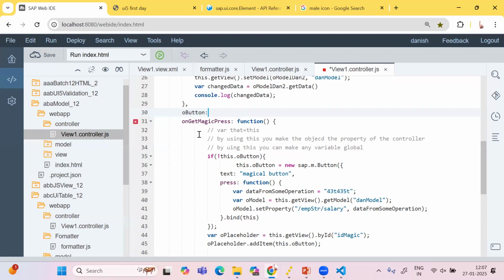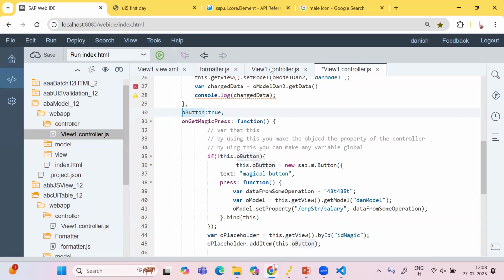What shall I be writing over here, let's say true or false, something I'm providing. And then I put a comma. I don't know what value it is holding this time, but what I'm trying to tell is that you can access O button over here using this dot O button. And then it's going to hold the value for it. What values have been passed over here?